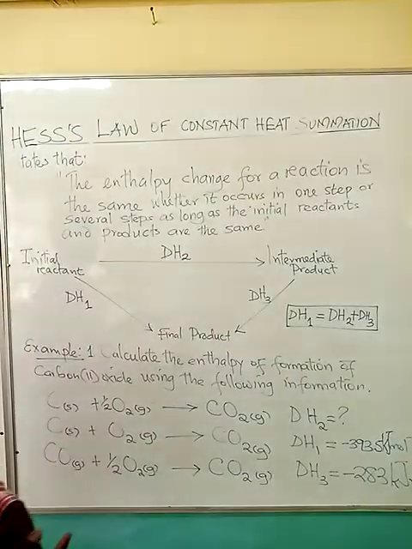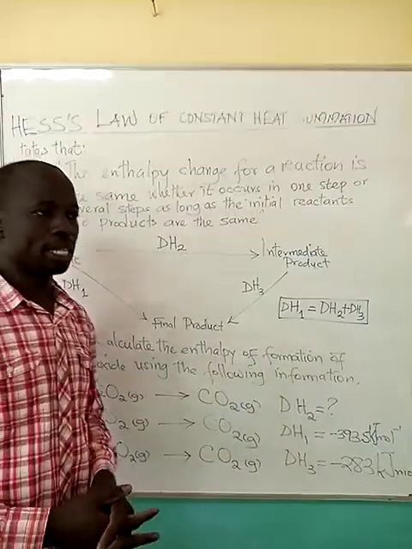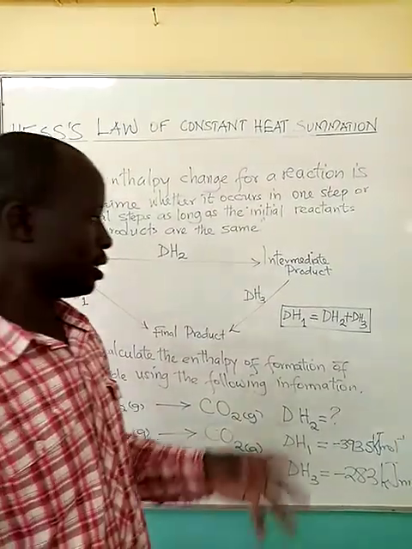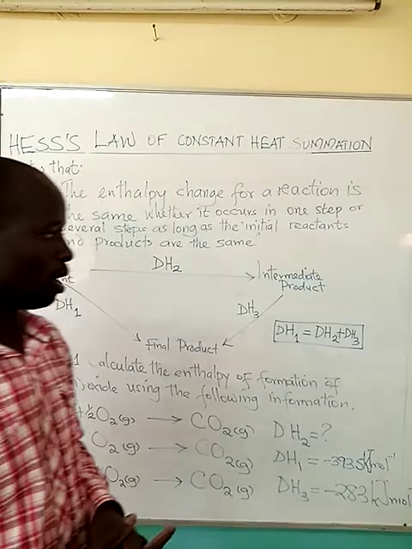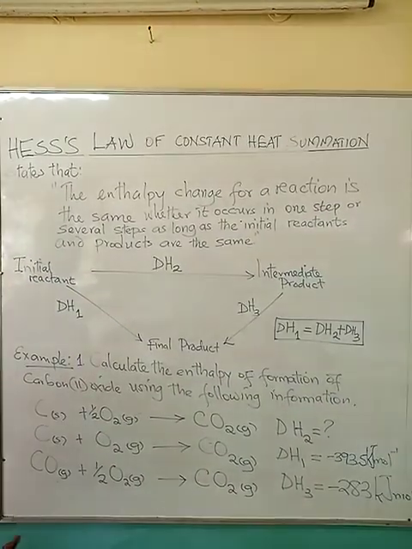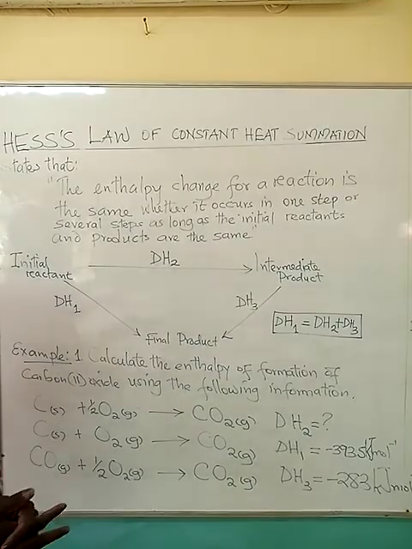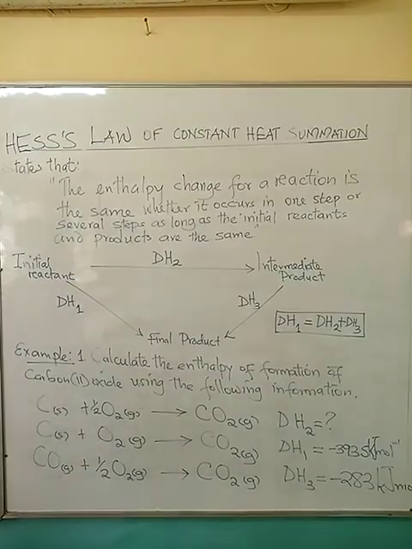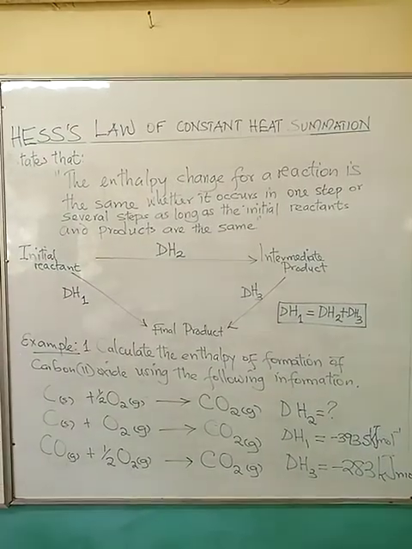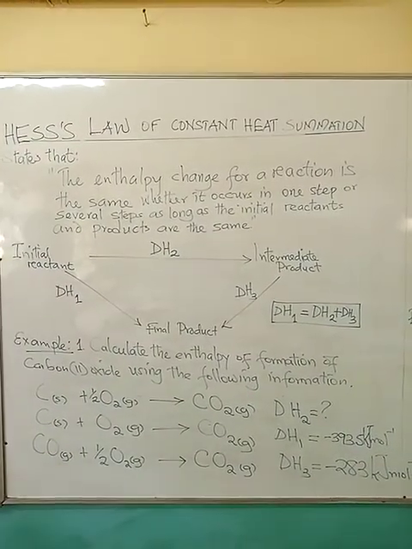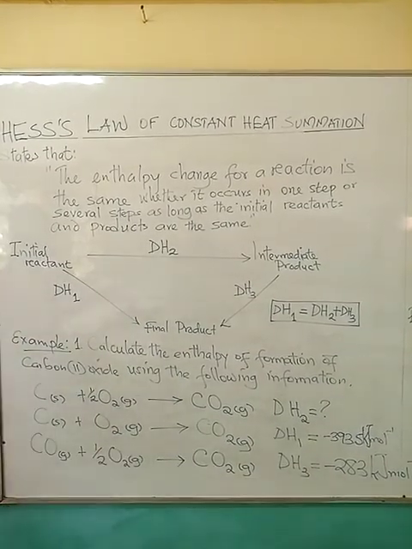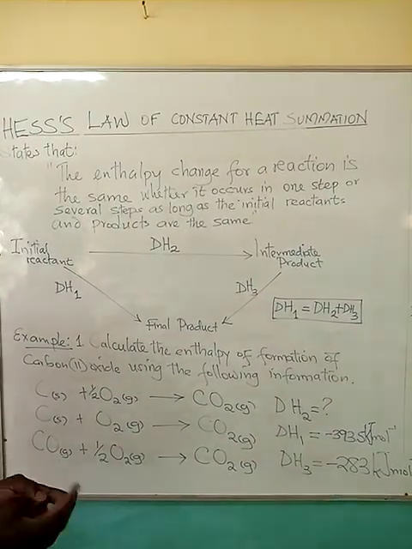Hess's law of constant heat summation will go directly to test the laws that we discuss, and some areas that expose us to how to apply Hess's law of constant heat summation. That is, the law states that the enthalpy change for a reaction is the same whether it occurs in one step or several steps, as long as the initial reactants and products are the same.